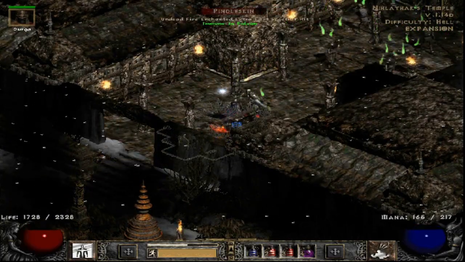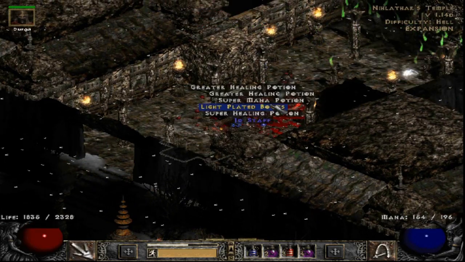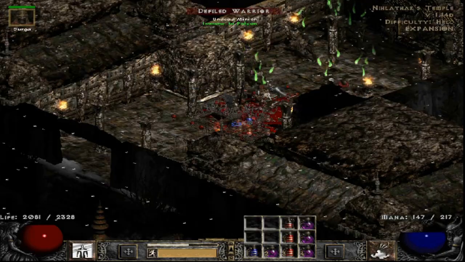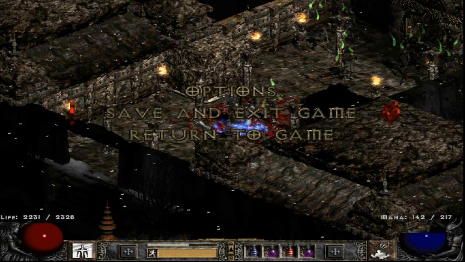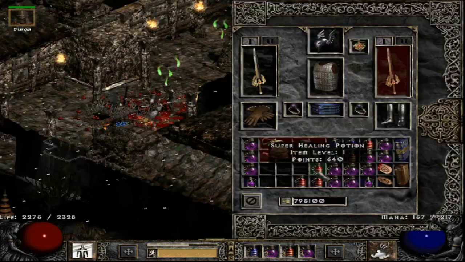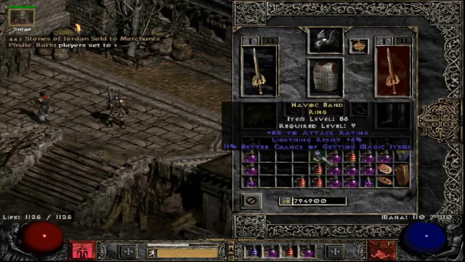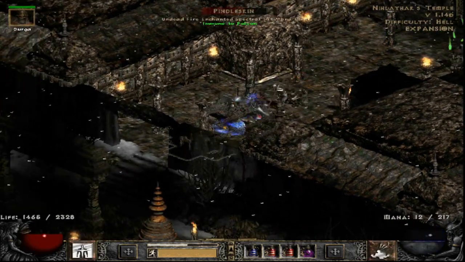Run away! Mana burn. A wannabe Oki? Hellspawn Skull, high level item. A ring. Mana burn's a little bit annoying.